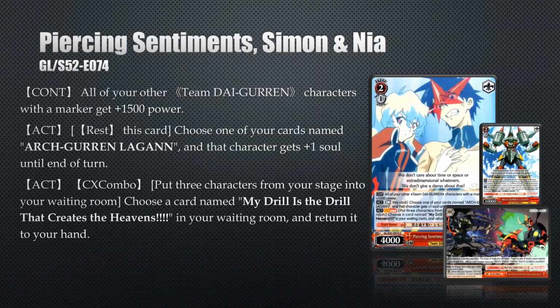It can rest itself to give a GURREN Lagann +1 soul until end of turn, which makes for some nice level 2 plays. And Climax combo: put 3 characters from your stage into waiting room, which can include itself. Choose a card named My Drill is the Drill that creates the heavens in your waiting room, return it to your hand. So this is what lets you sack your board to make room for the 3-3 to be your only character. And conveniently, it sacks your board to add the climax that the 3-3 needs back to your hand.